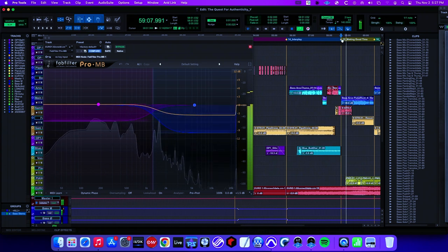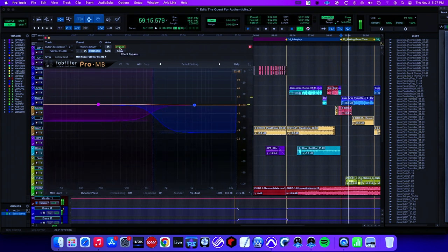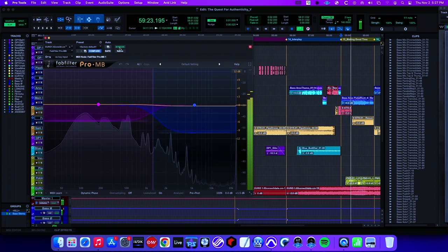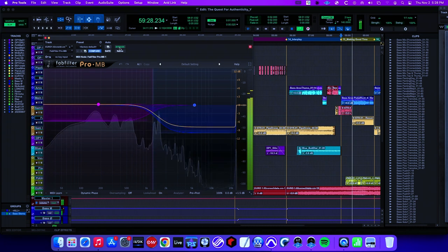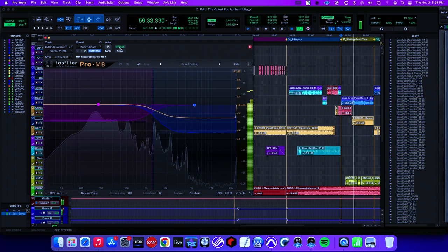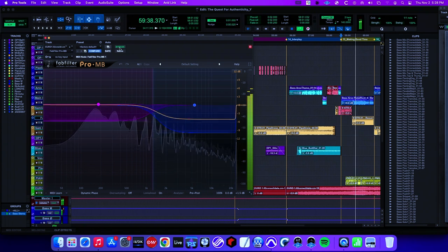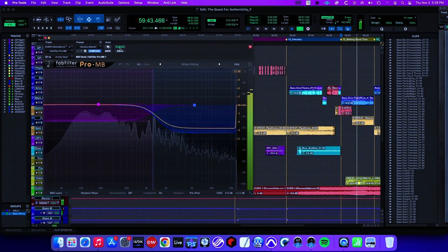And this is really where the multiband is helping quite a bit. If I bypass it, much steadier rhythmically. So there's that.